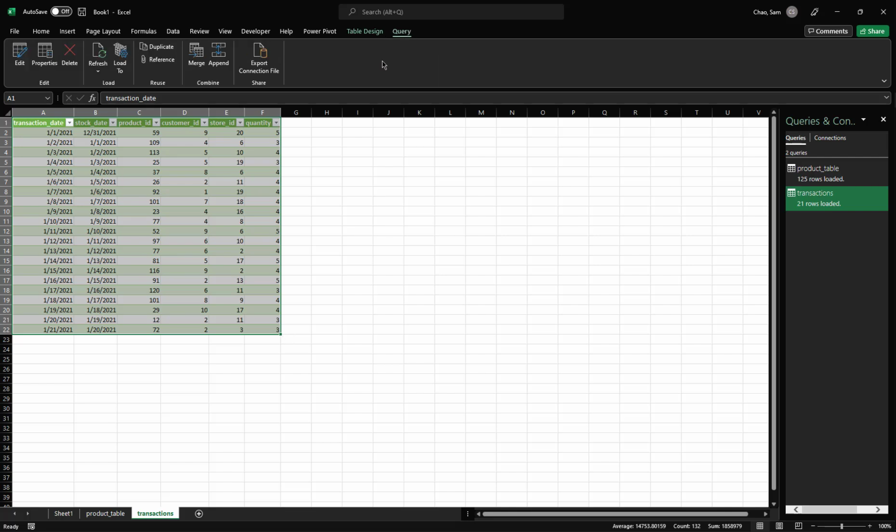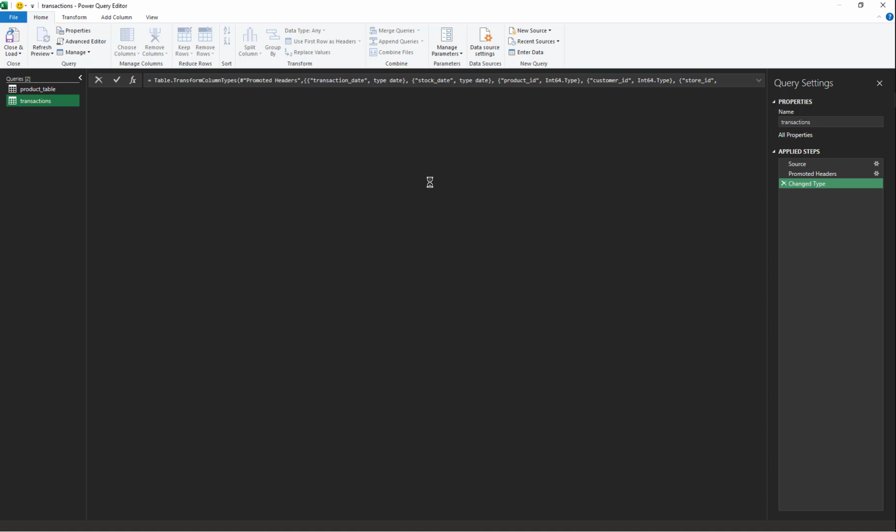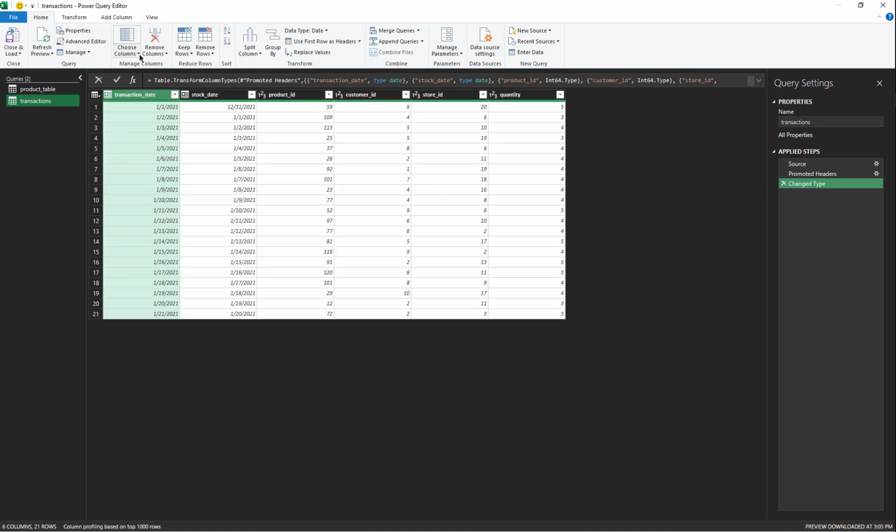So what we're going to do now is click on Query and go to Edit. This view is called the Power Query Editor, and here you can do a lot of data cleaning and data manipulations, and all the steps will be recorded here, and you can change the steps or delete them. This is kind of a way of automating a lot of tedious tasks that you might have to do with manipulating Excel files or data files.